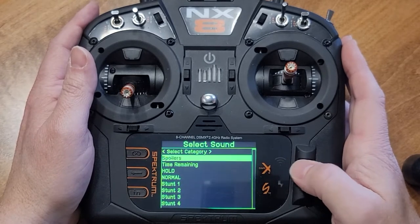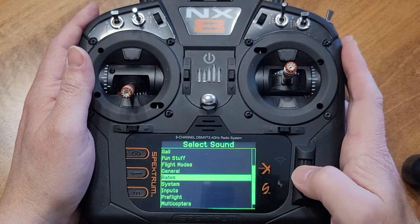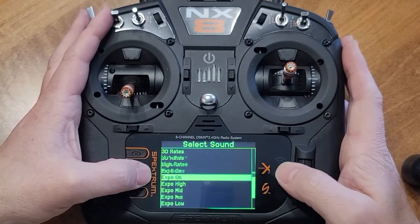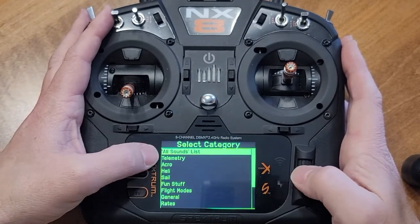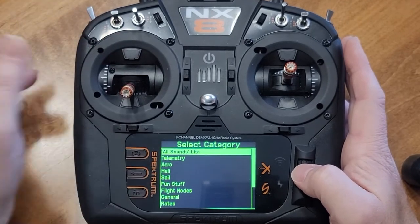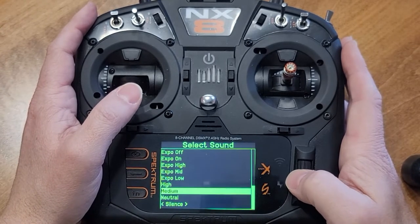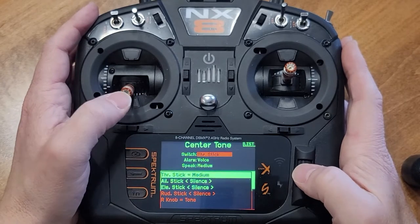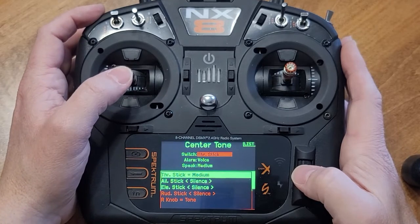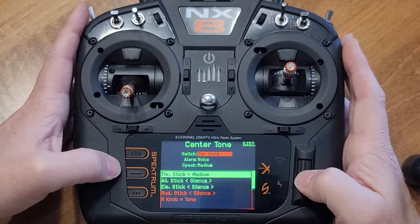And I'm going to go ahead and show you there is a way to go say select category. And then there's different categories of things that you can pick. If you know which category that stuff belongs into, it's certainly faster than scrolling through when you go to all sounds list. It is a very, very long list. But if you don't know which category it's in, you can go to all sounds, scroll through until you do eventually find it. The one I'm looking for today, I think, is in rates. And I'm going to pick the word medium. So now, medium. If you heard that, I may have to turn it up. Anytime I hit the center point, the transmitter says medium.